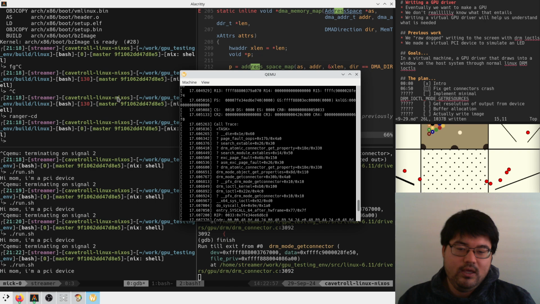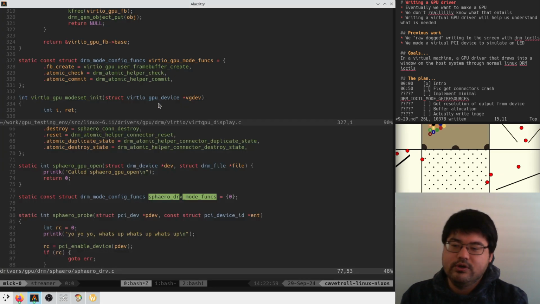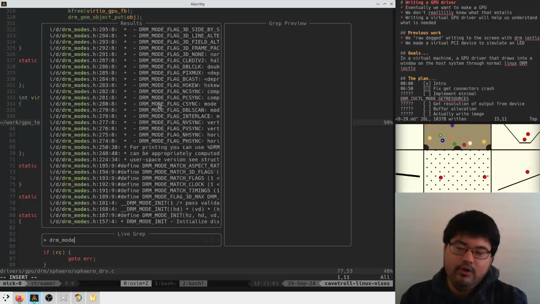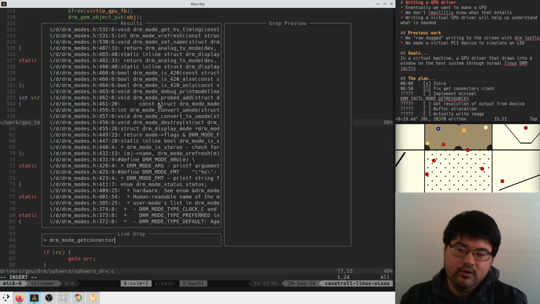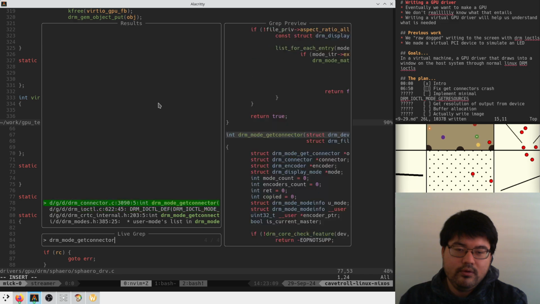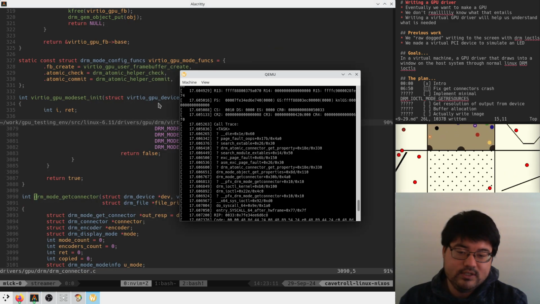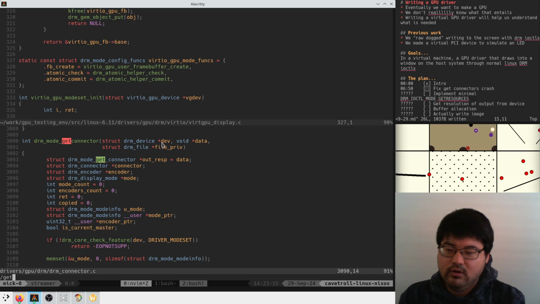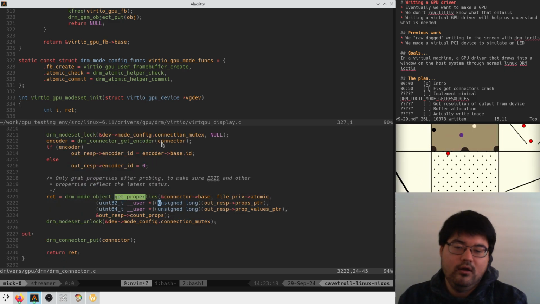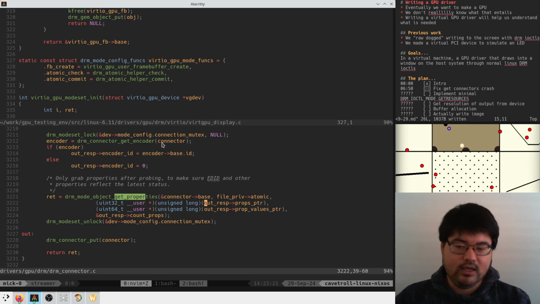Okay, so maybe we look at the actual source code here. DRM mode get connector. And we know that it's crashing in some get properties call. Okay, so here we can probably take a guess.